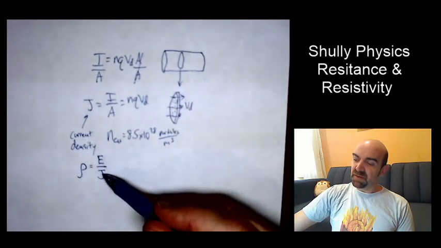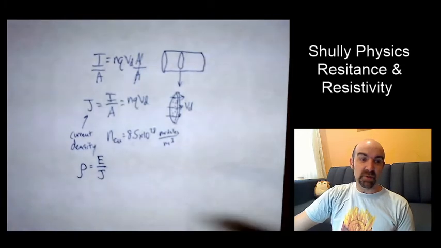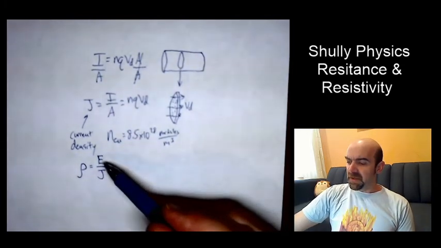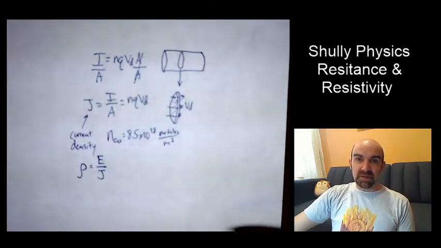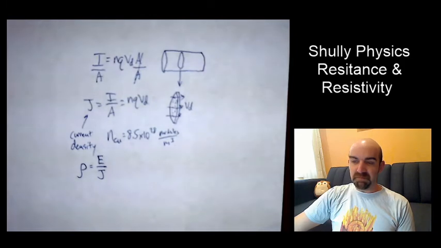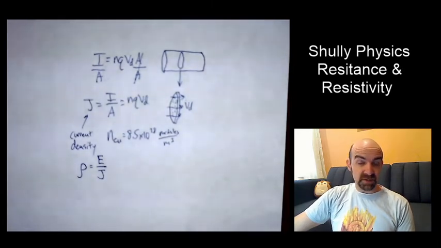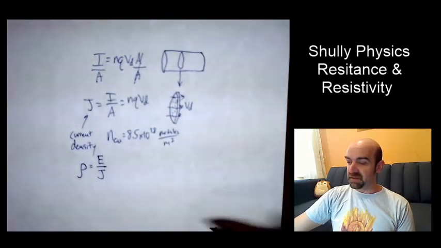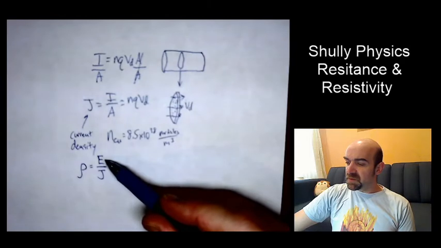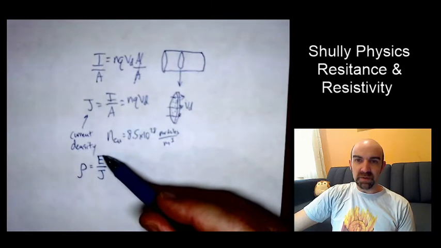Now let's think about the fact that aluminum and copper may have a different resistivity, a different rho. Which one do you think is better, copper or aluminum? If you just did a lesson, you might realize that copper probably has a lower resistivity than aluminum. Copper is a slightly better conductor, which gives it a lesser resistance or resistivity. So charge may travel better, given a particular electric field, through copper than it does through aluminum.